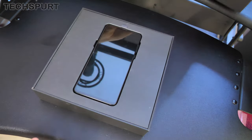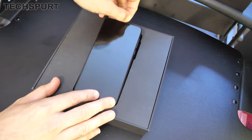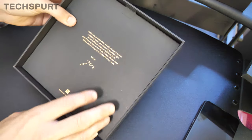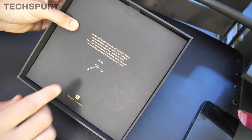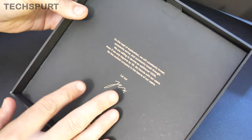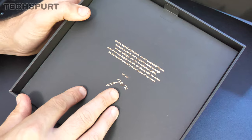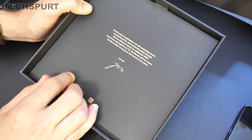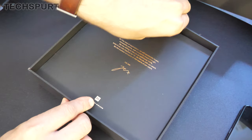So let's just get out of this rather boring black box, take a look at the phone and of course what you actually get in the rest of the box as well. It's a bit of a beast this thing. We've got a nice little message from Lee Jun here: 'We will constantly invest, constantly strive and constantly break through. Be friends with our users, be the coolest company in the hearts of our users.' You're cool to us, Lee.